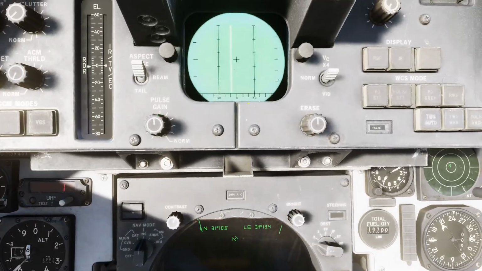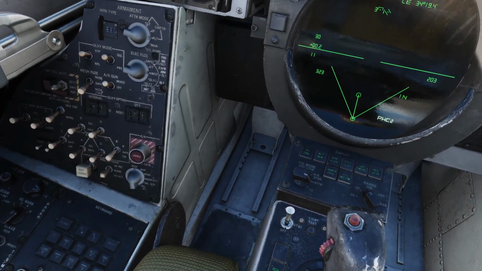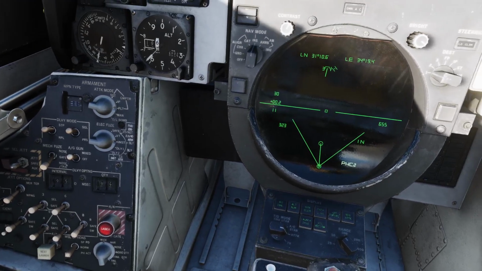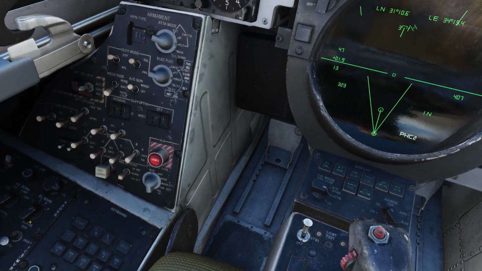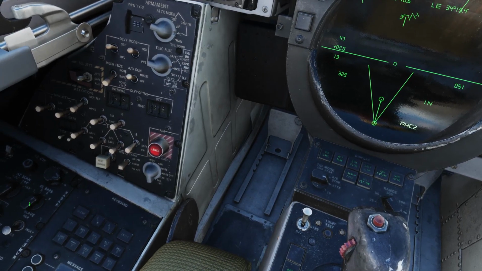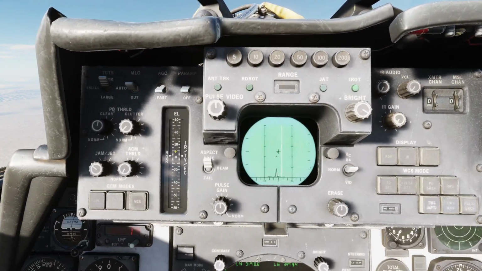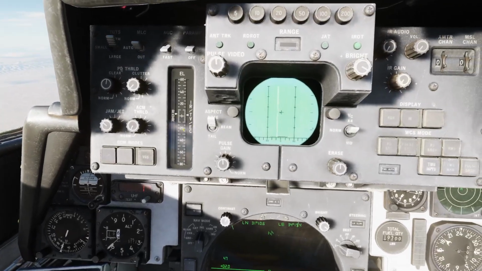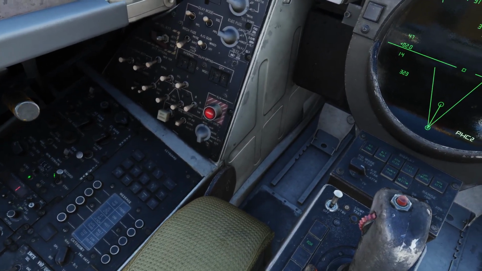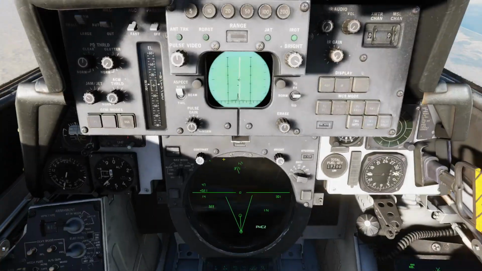So I'll go into TWS and set the different scans. Okay, yeah. So it locks you up to 40. So you can go up to 40 degrees in TWS, and I believe it's a 4-bar scan you're locked to in elevation. So let's just count the number of bars. 1, 2, 3. 1, 2, 3, 4. Okay, so 4 bars elevation, 40 degrees azimuth. That is what I figured, but it's obviously good to just check.